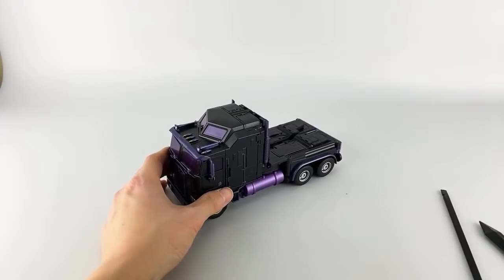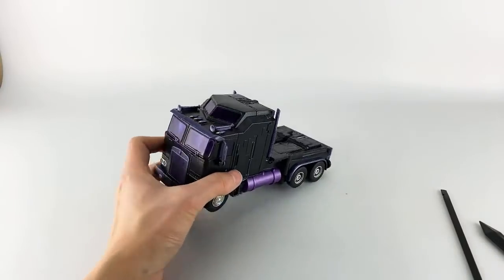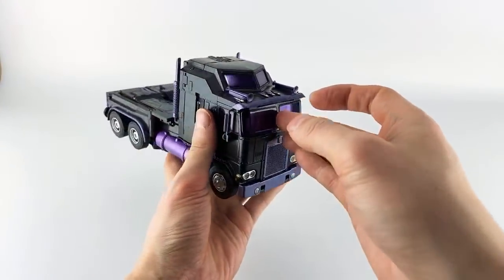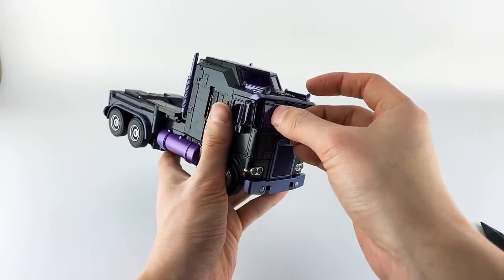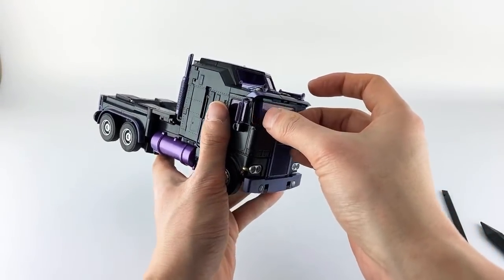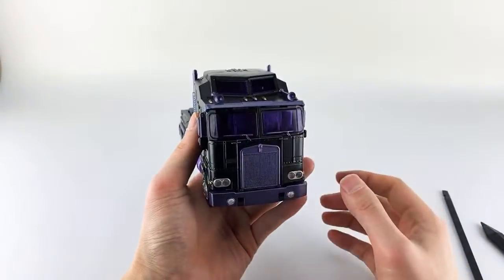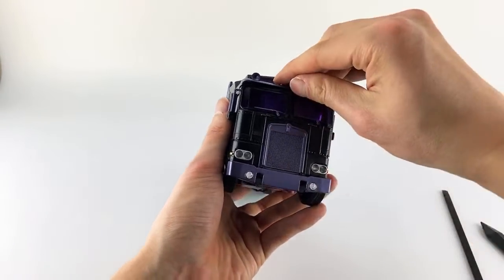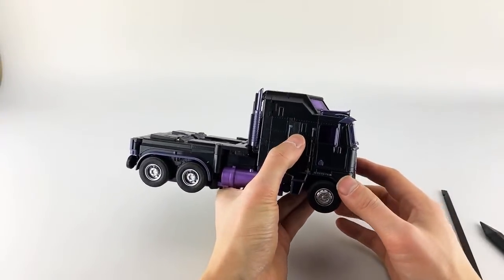Oh yeah, I like MP36. I mean, it definitely has its issues. Open the windows and all. You can't open anything. I guess you could open the front here, but that's not really opening the windows. I don't know if you're supposed to do that though in this mode. Oh yeah, because you're going to interfere here. You really need that for the transformation. And most of these sections will tab in up here. So. No, nothing like that.